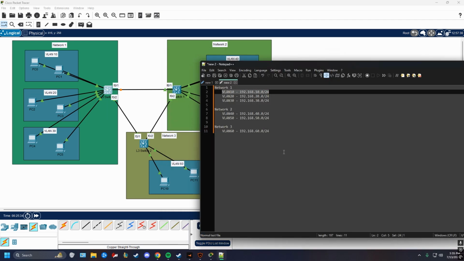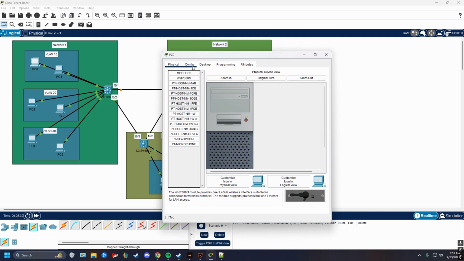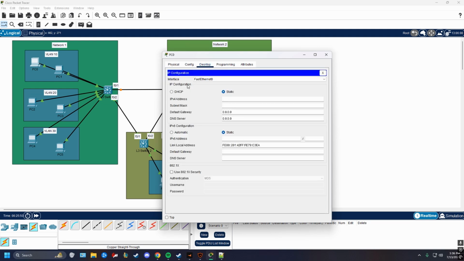Now going back to our network, we're going to have to configure the PCs individually for a specific subnet. So PC0 will configure this IP address. So we're not using DHCP, so we're going to keep it static and configure it 192.168.10 for VLAN 10. And I'm also going to start it off with 10 as well, because that's the interface we're using for the switch itself. Subnet mask auto-filled, and the default gateway is going to be the IP address of the SVI, so 192.168.10.1.